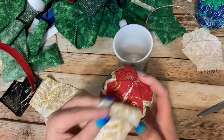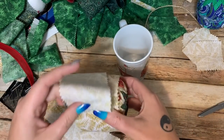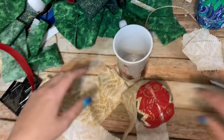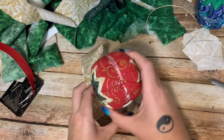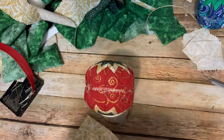Just take this and let's measure it all the way around the ornament, okay, so that it overlaps a little bit. I'm going to cut it right there. Okie dokie. Now we're getting somewhere. I'm going to put this back on this mug. These mugs or a glass or something, a vase, really helps.